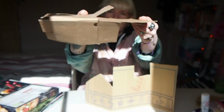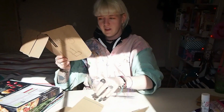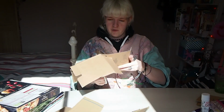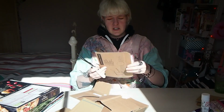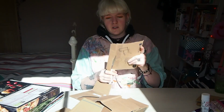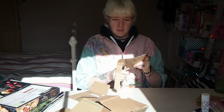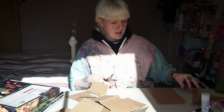So this is a lot thinner, and this is actually just some packaging that I found. You can find that lying around at home, hopefully. So I'll just show you how to do it with this one as well. If you're using thinner card, really you can't make quite as big buildings because it'll be hard for them to stand up. Oh, see this bit, keep that bit for later because you might need it.